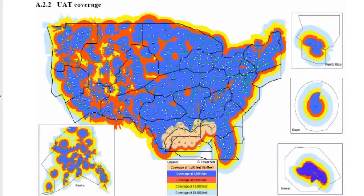So why is that important in the Gulf of Mexico? There's a tremendous amount of helicopter traffic out in the Gulf of Mexico for all the oil rigs. And these ADS-B stations are, I believe, mostly on oil rigs positioned out there. So that gives coverage out there. The rest of it here, this blue is at 1,800 feet. This is at 5,100 feet and 18,000 feet, depicted by the different colors.